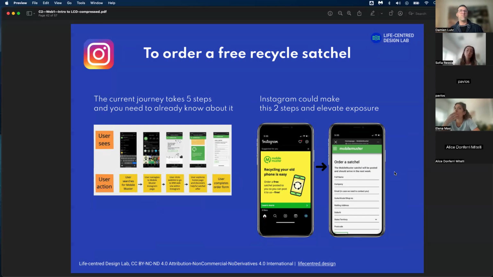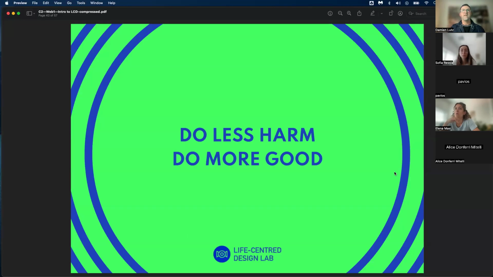Maybe they show that once every time they show an ad for a new phone, just working out some sort of business model where they're actually using their power to not just sell things and create e-waste, but also to try and mitigate it. And it's all about doing less harm and more good. So taking less, producing less waste, and using the power that we have to regenerate things.